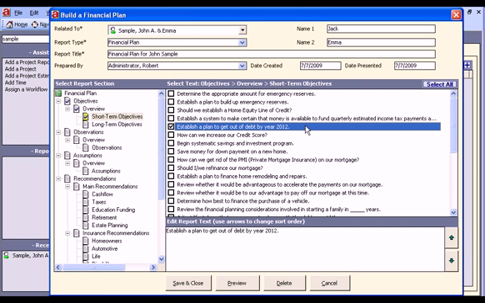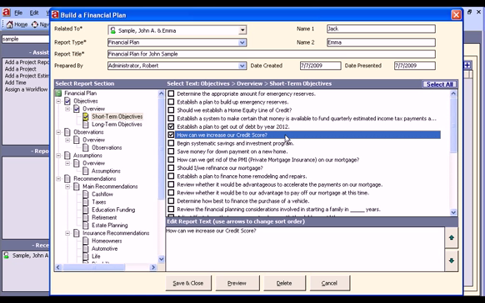It is important to note that all changes entered in the Edit Report text area affect only the currently selected client's report. The order of the text items may also be altered within the Select Text area. To demonstrate, with the text item still selected, let's click on the text item directly underneath entitled, "How can we increase our credit score?" Look back to the Edit Report text area and notice the green arrows to the right.